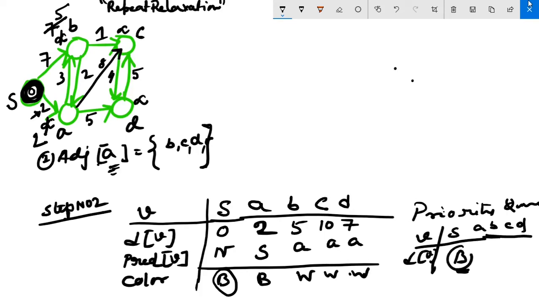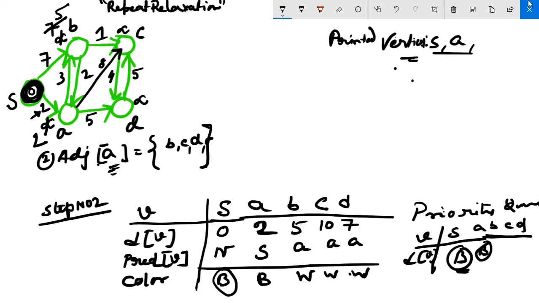S is already black. Now we are making B also black. Black means this is out of this queue. Priority queue. That means we have printed these two vertices S and A. Visited vertices, printed vertices, rather you can write printed vertices. Okay, S and A.